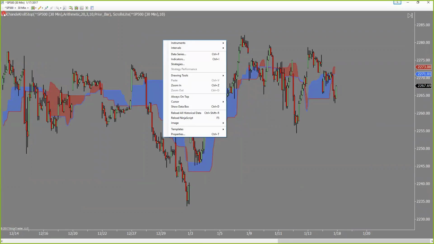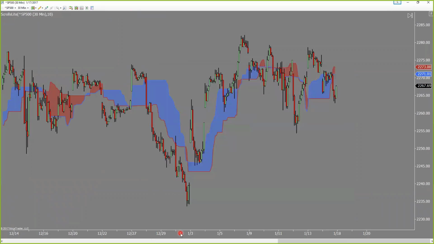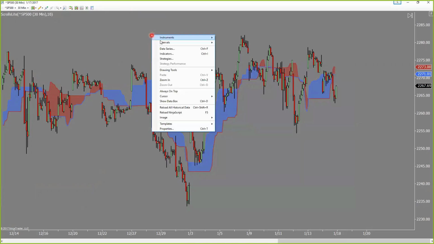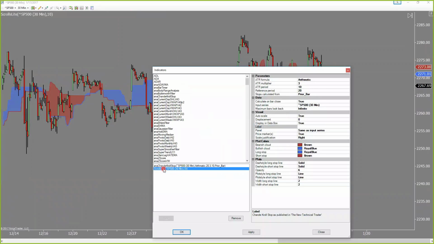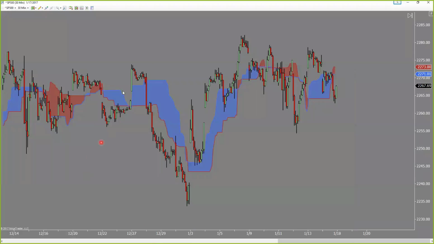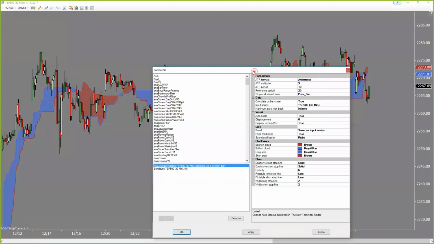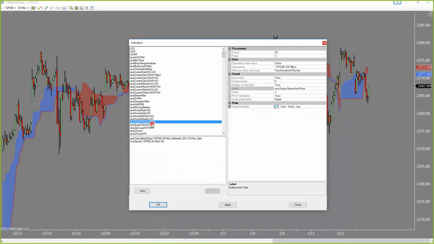Let's say I want to get rid of this label up here. Well, I can simply delete the label right there and click OK. Oh, that was for the Chanda stop. I'll delete this one as well, the label for the indicator. And now I have a nice clean chart. But let's say you want to do that for the indicator for the Divergences Pro. You can't do that. Watch, let me show you what I mean.